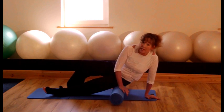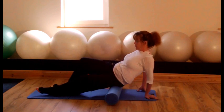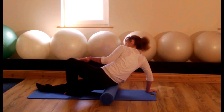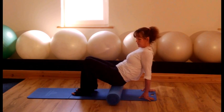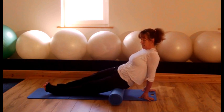And that's the same principle for any muscle group. If you can't feel a knot, try rolling onto the other side. So I've got this leg bent, my other leg straight, my body weight kind of hanging over here, and I'm rolling. Or you could try just rolling here, side to side.